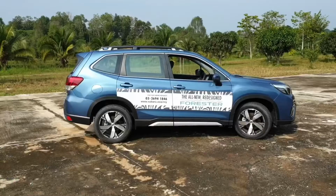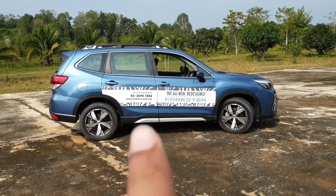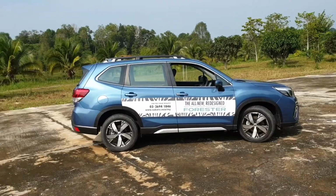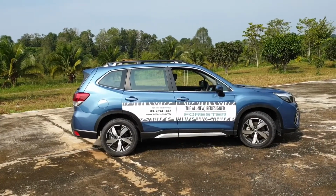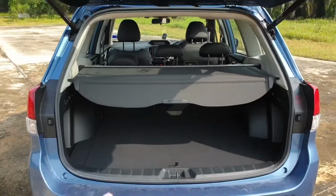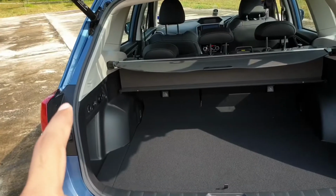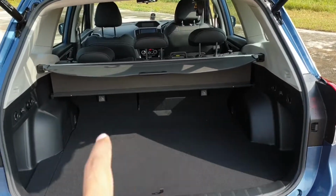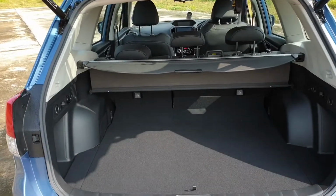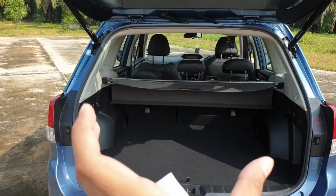But as you've just seen, there's a lot of extra kit at that price, and as I'm about to demonstrate, these are all the ways that the car itself, I think even in the base model, has been improved over the 4th generation. Starting with the dimensions, this car has a wheelbase that is 30 millimeters, 3 centimeters longer between the axles, and overall the length of the car is 15 millimeters longer than before. It's also a whole 20 millimeters wider, and if you open the boot, this cargo space is 15 liters larger than it was before. So the cargo width has been extended all the way to 1300 millimeters, 1.3 meters, which is about the length of a golf bag. So if you put a golf bag, it can actually fit sideways.